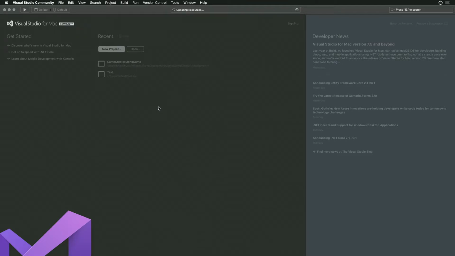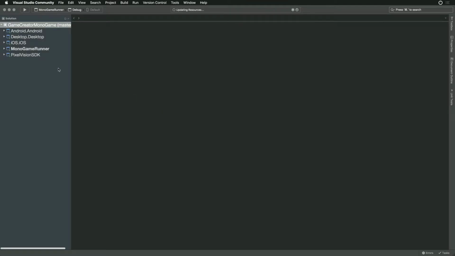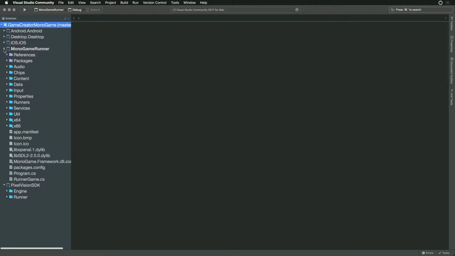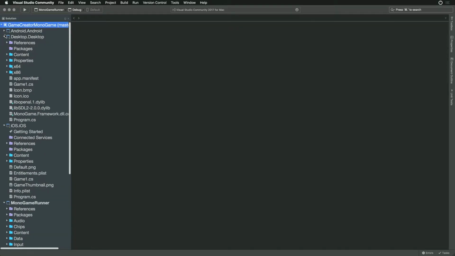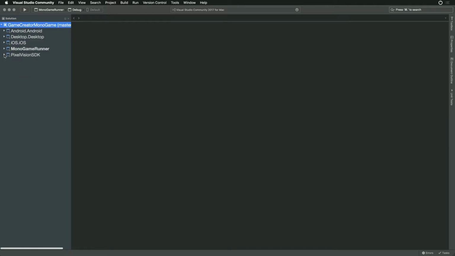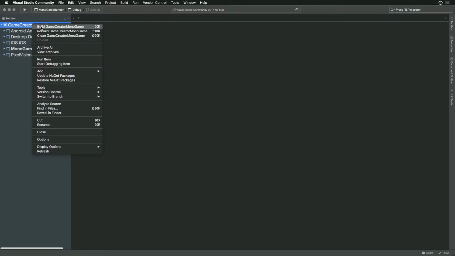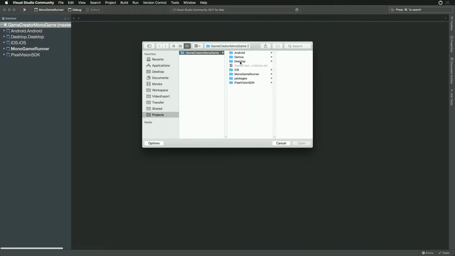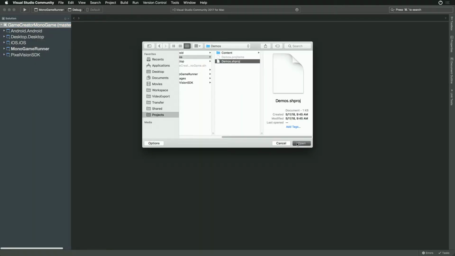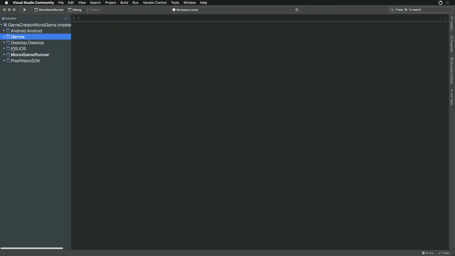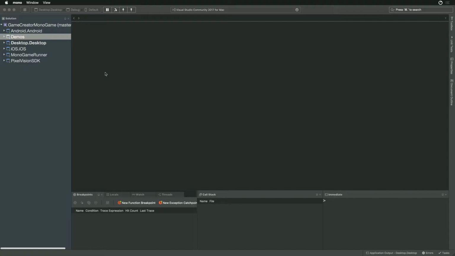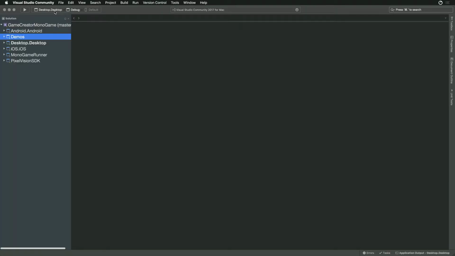MonoGame. And now that we have this open, what we want to do is... I don't know why it doesn't like to. It should add existing project demos. I think this just didn't get saved. All right, now we're going to clean all, and if we do, all right, our desktop, what happens is that we don't get any, it just gives us the blue screen thing.